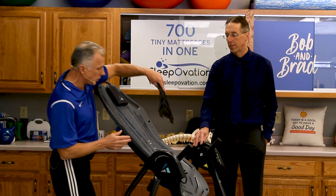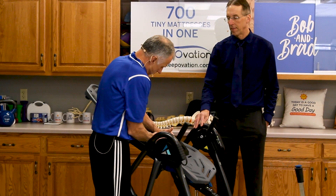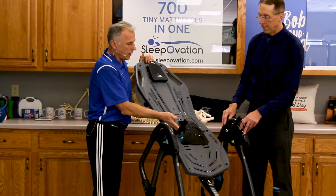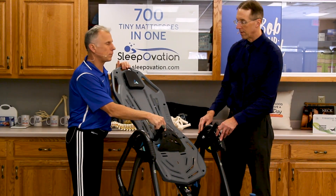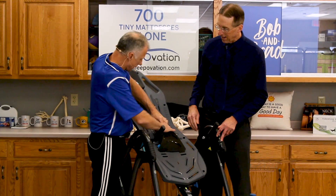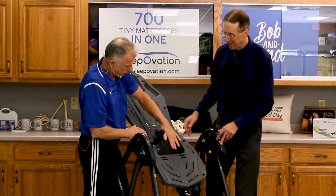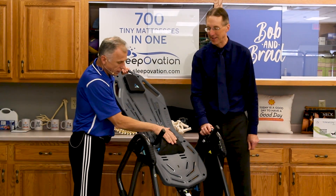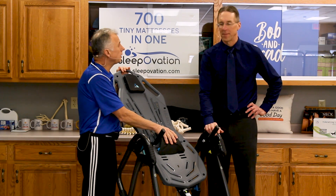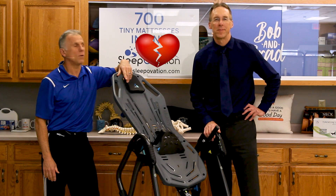They also have an adjustable and removable lumbar support, which in the case of a disc problem you may want to use. It supports the lumbar area and is adjustable to different levels. In my case, it's very uncomfortable and I won't use it — but it should allow you to feel better if it's the right fit for you. If you use it, you should feel good comfort with it. Bob and Brad can fix just about anything — except a broken heart. But we're working on it.